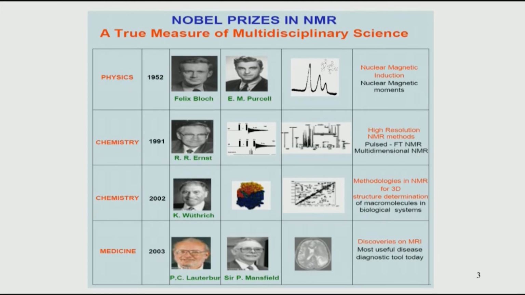And a major use of NMR, as I mentioned in the previous slide, is in the area of imaging. This is the Nobel Prize which was awarded in 2003 to Peter Mansfield and Paul Lauterbur. They made seminal contributions to MRI, and MRI basically involves imaging of the whole body of a human or animal, and actually capturing the anatomy of the human system. So, you can see the huge range of applications which NMR has, right from physics to chemistry and biology, and imaging.